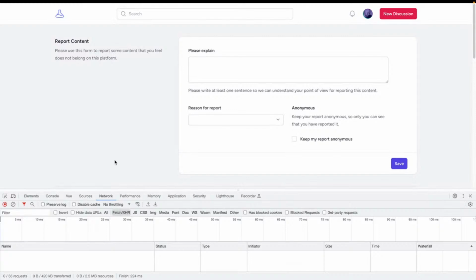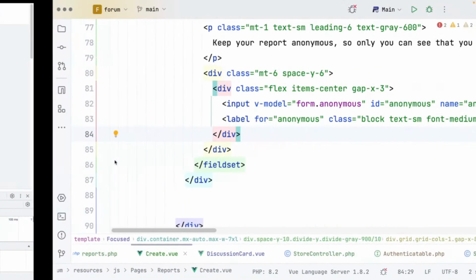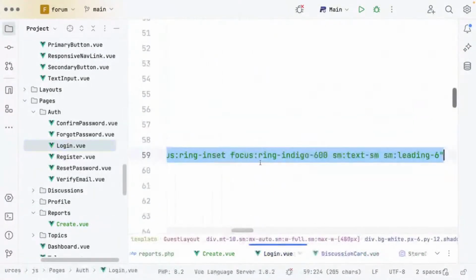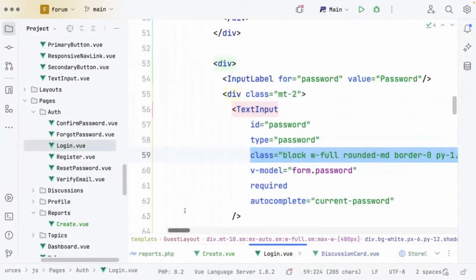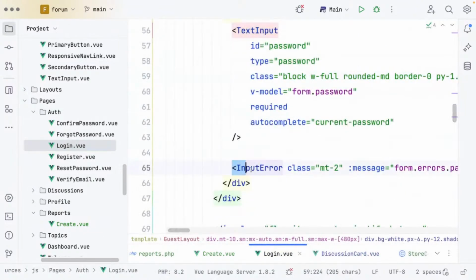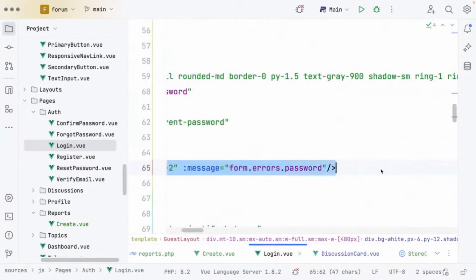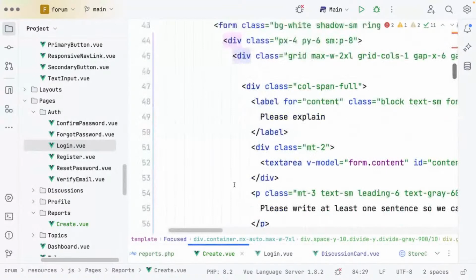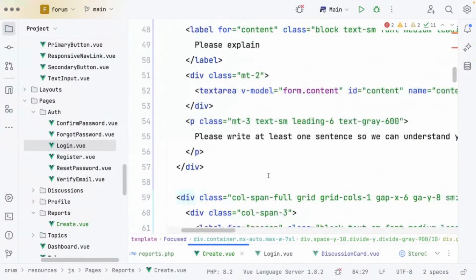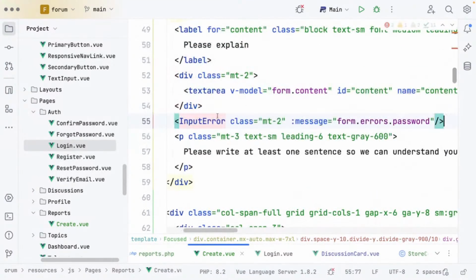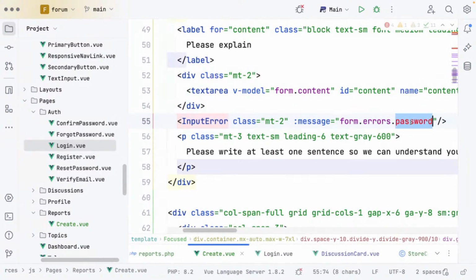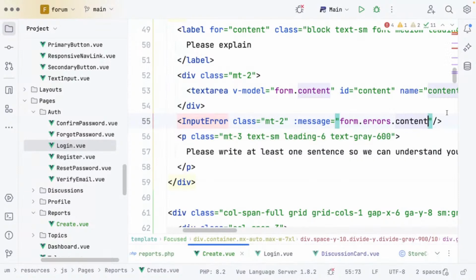Fantastic. Okay. Next up, we want to come over to, let's just grab some error reporting stuff like this. So when we're creating it, we want to be able to say, oh, spaghettios. So input error, form errors content.